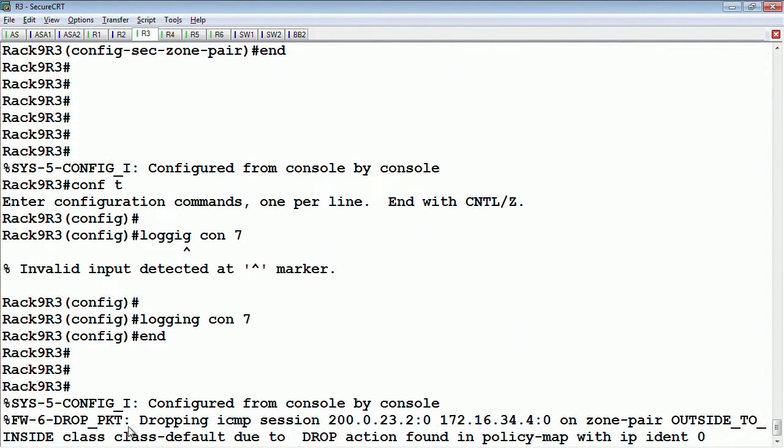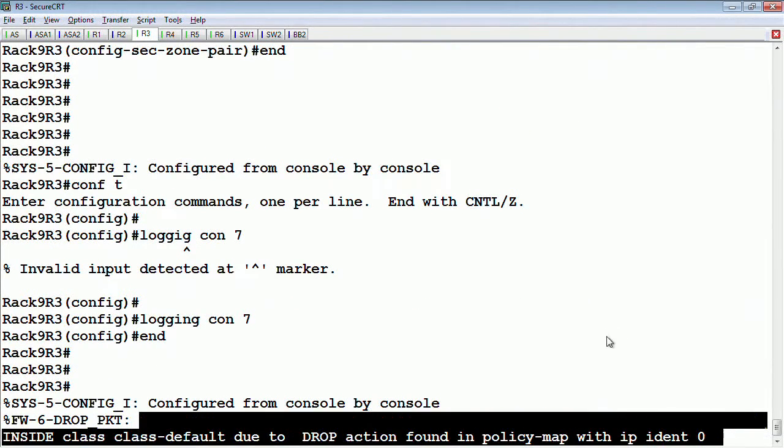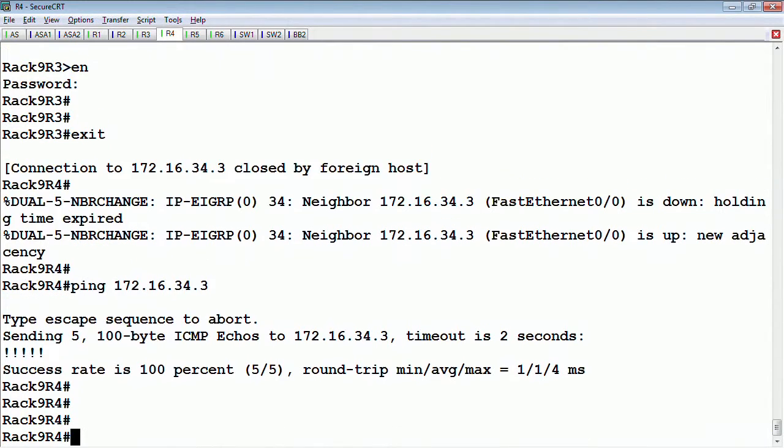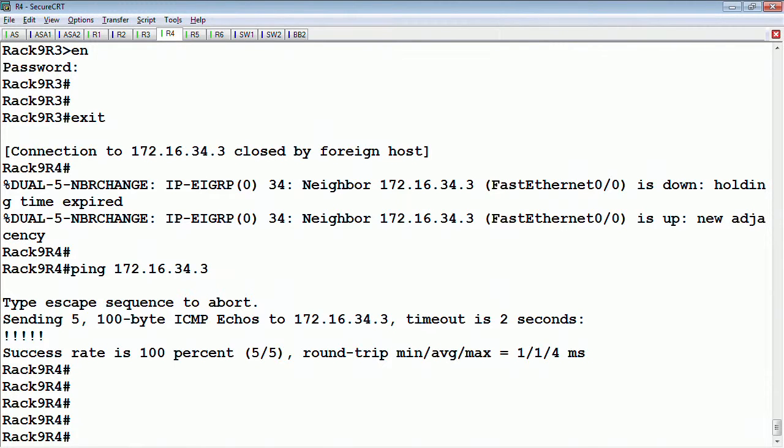The only difference is that now router 3 is generating a log message for it, because the outside to inside pairing says for class default, drop the traffic and log it. However, the other flows that are coming from the inside out and are inspected will not be denied by the outside to inside policy.